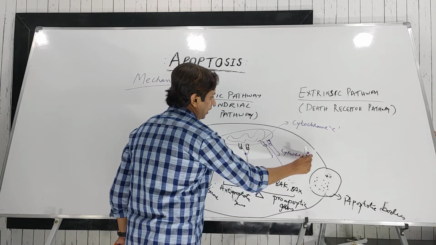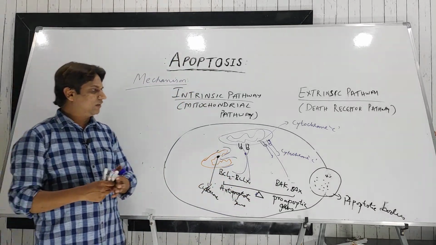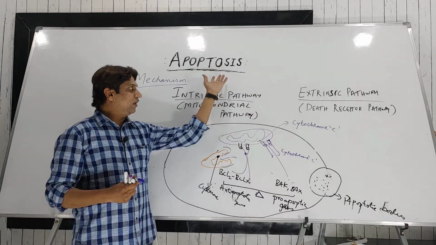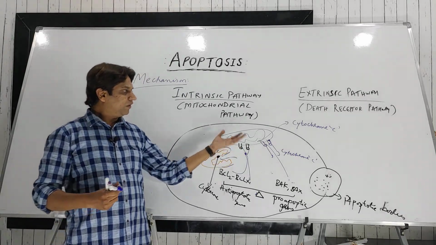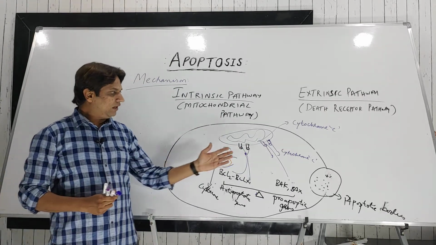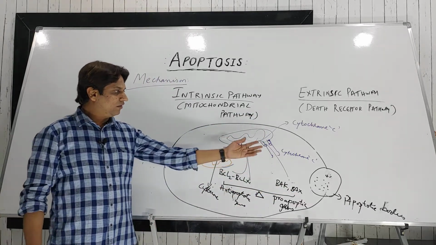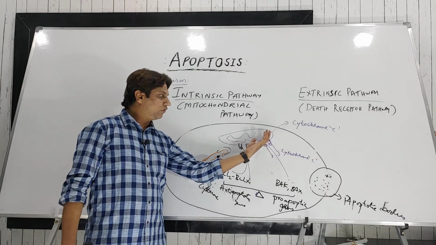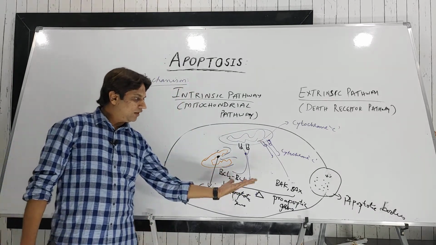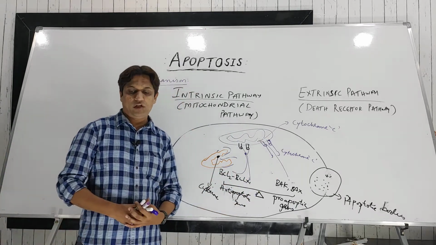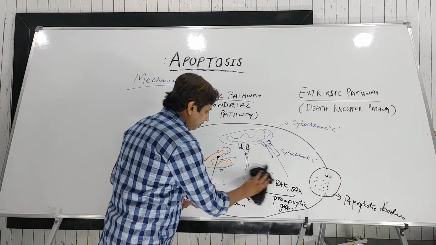Generally they are kept under control, but whenever there is a withdrawal of growth factors, or any other thing which leads to initiation, such as irradiation or cell damage, so these growth factors are not there, then the intrinsic pathway is activated, and these genes, BAK and BAX, are activated, and they cause permeability of the mitochondrial membrane, and cytochrome C will now enter the cytoplasm. This happens when there is an imbalance between anti-apoptotic and pro-apoptotic factors. Remember this.